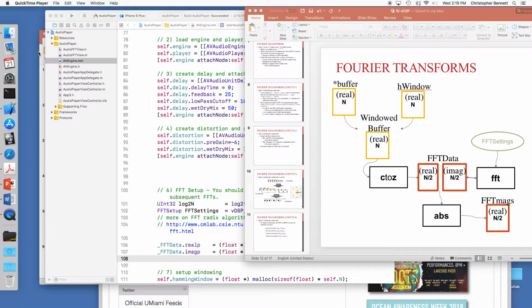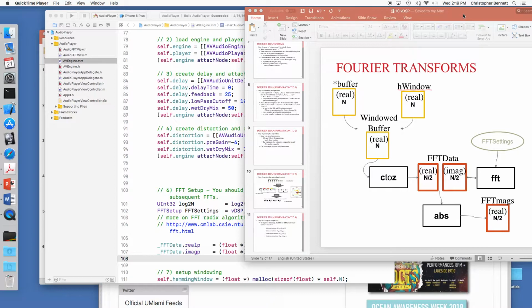And then we're going to look at audio sessions and look at how that's used inside the AVEngine. And so then we will have covered everything related to this AVEngine, from FFT to the audio sessions to the viewer, and also setting up the effects chains and modifying the effects parameters.